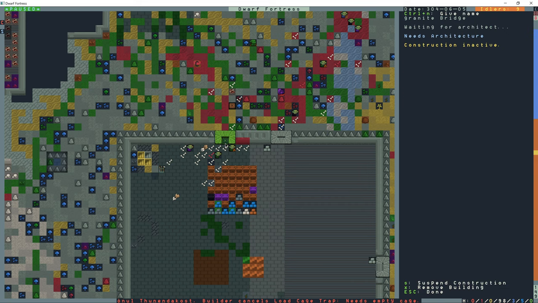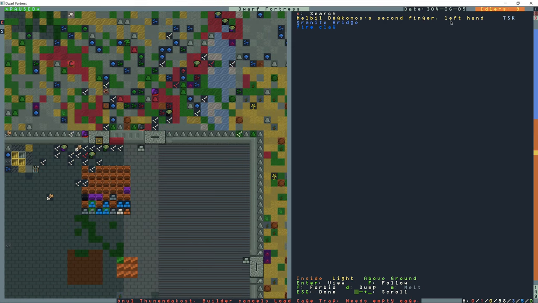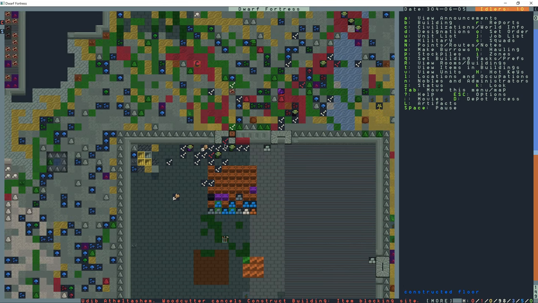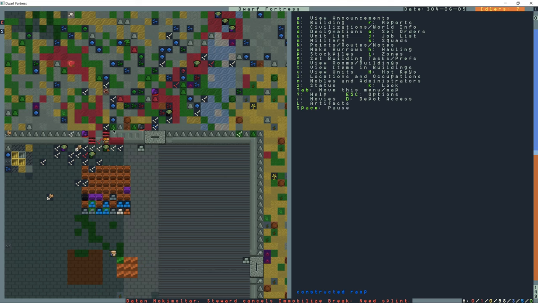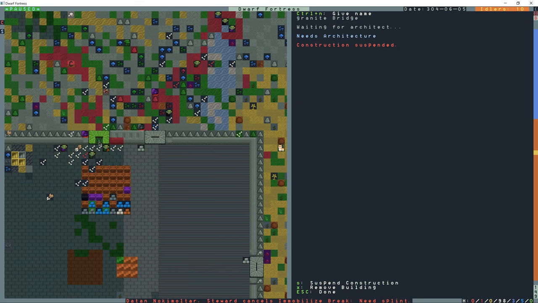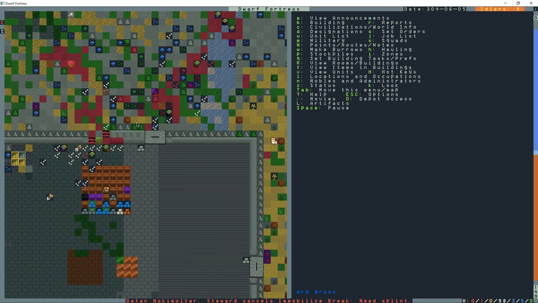Suspending this bridge here because of Melville's finger. Melville's second finger from his left hand has been severed, and nobody wants to touch it. If I go back to it, there's a task associated with it, so whoever is assigned to that task has to come over and move it. So I'm going to go to designations B and then forbid all the items, and then designations B claim and reclaim them, so that should have cleared the task. Okay, and now unsuspend the bridge again.